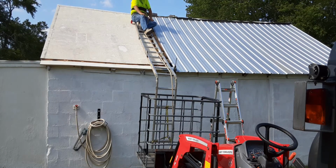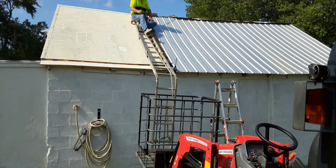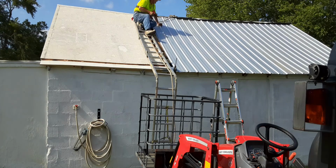So what I want to do when I get to the end, which will be in another week or two, not too sure, it depends on Mother Nature, I'm going to put a straight edge, and use a cutoff wheel in my grinder to cut me a nice straight edge. Then the closure strips are going to go underneath, and then I'll finish screwing that off. But for right now, I'm just trying to get this roof covered so my stuff will stay dry.